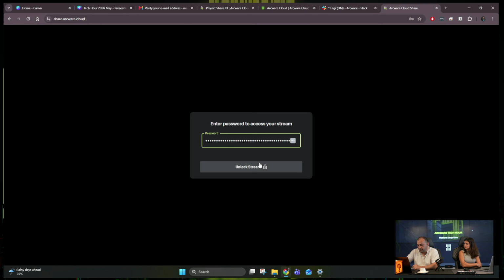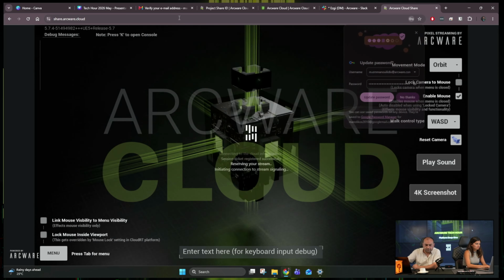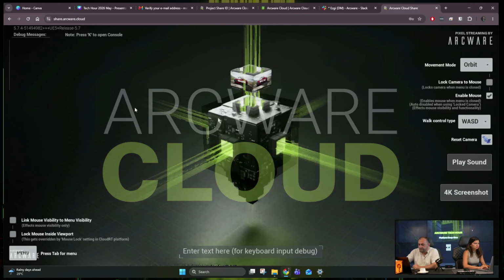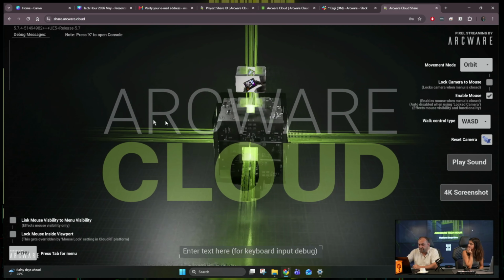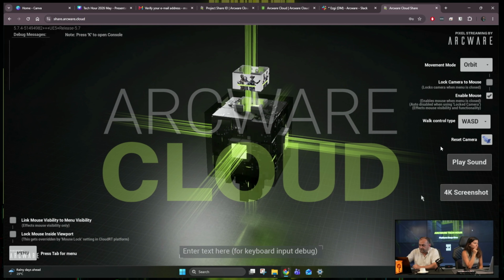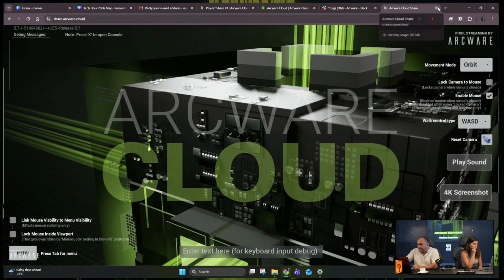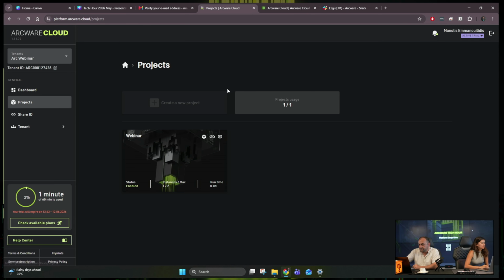If you enter the token here, you will land on the stream, but this time it won't be in your URL. So it's a cleaner way, without exposing it at the URL level at least. And here you can see the watermark, the logo, and everything. Of course, we are on trial. That is the share link side of things.